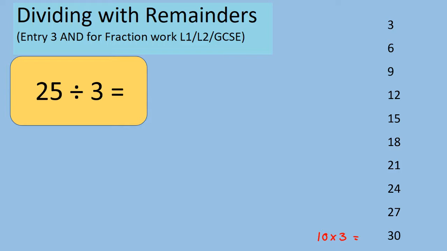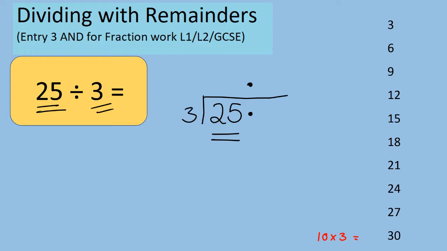Okay. So you have your times table, all the hard work is there for you, and now let's set out our division. And this one is 25, which goes inside the box. The first number in our division goes inside the box, and the decimal point would go here. Now we won't go beyond the decimal point in this question because we're only working with remainders today, but that will come up again in a further video. The 3 goes on the outside, and now we have our 25 in the box divided by 3 on the outside.